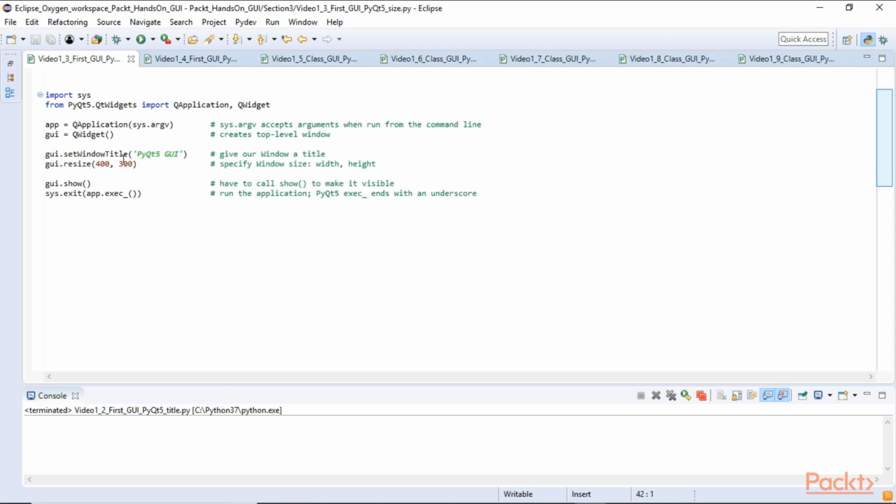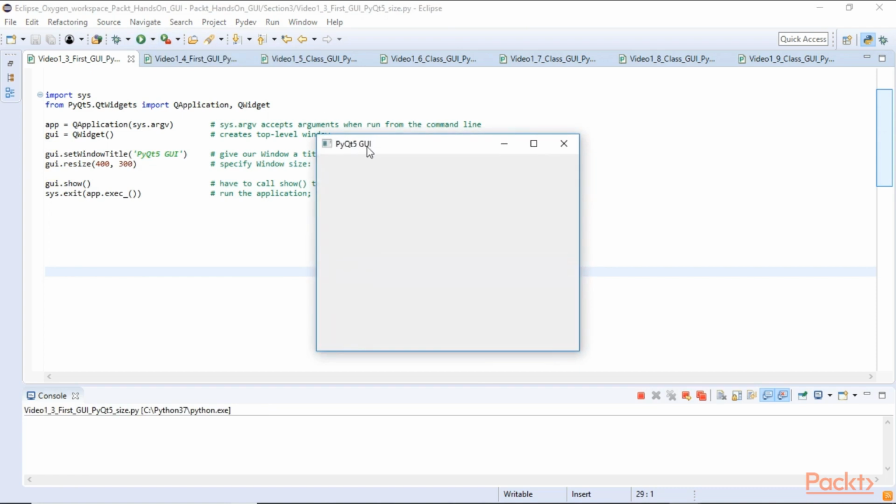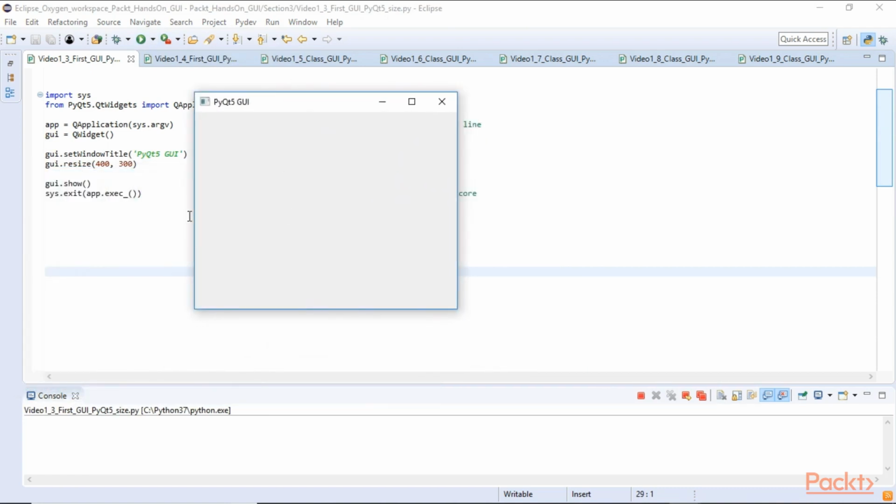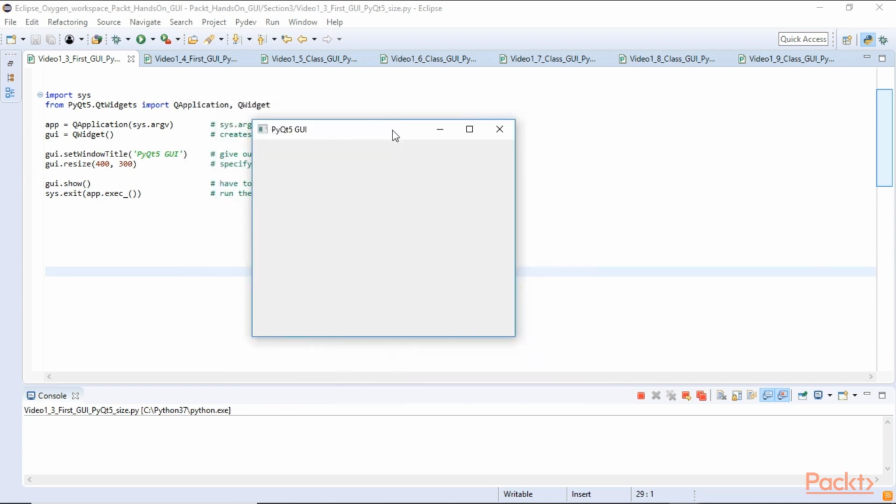So we can set many properties by calling methods from PyQt5. So here we can give the window a specific size, no longer the default one. So we are resizing the default size to 400 pixels wide by 300 pixels tall. So 400 by 300. And that's just one of the several things we can call.